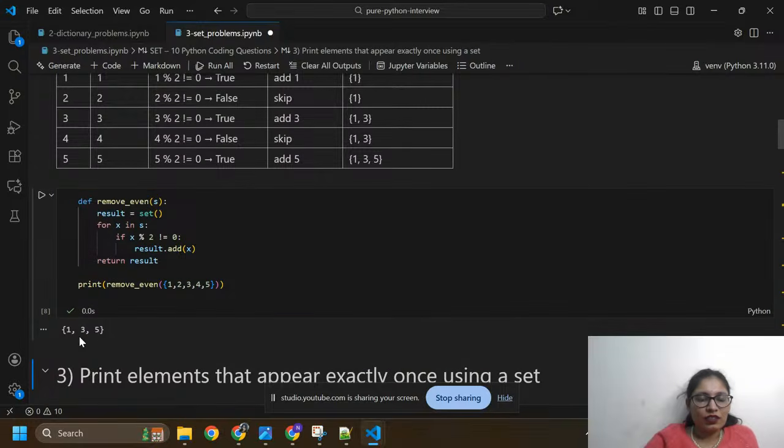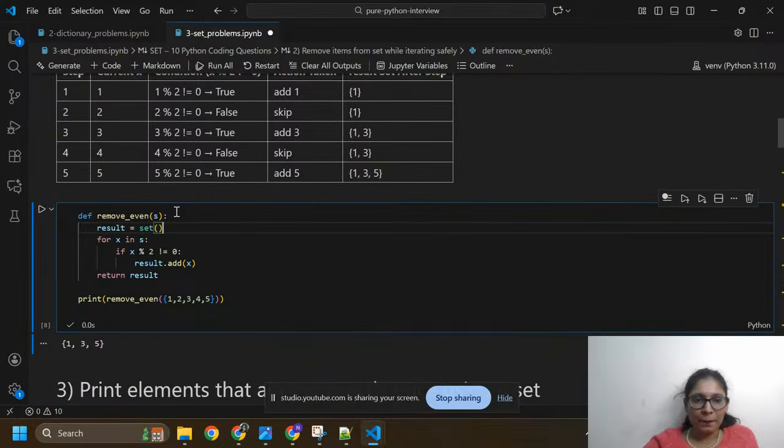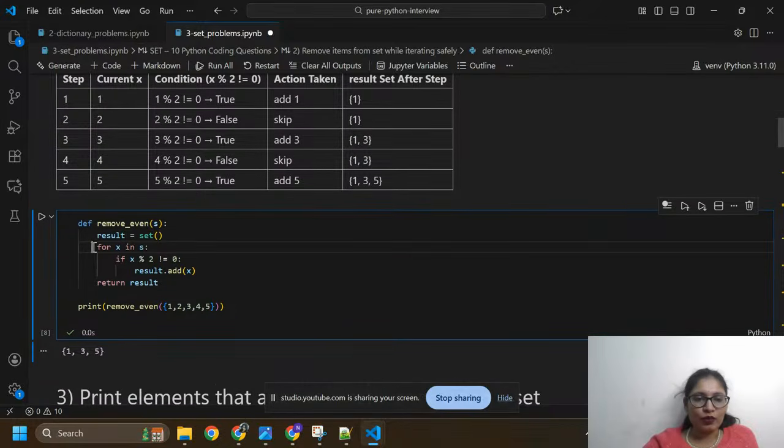Okay, so I got 3, 2, 5. Because I'm going to remove all even numbers from here. So this is the result that I can store every unique element here. So here I'm going to take x in s. So x equals to initially I have 1. Then I need to divide x by 2.